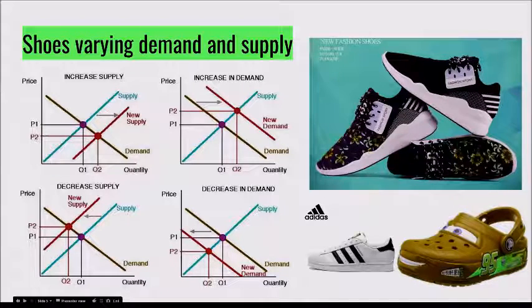And here we just have a summary over supply and demand and shoes in the market. Basically, there's a lot of different ways that these products are affected. So an increase or decrease in supply, an increase in demand or a decrease in demand. It all changes pretty quickly because clothing is one of the most fluctuating products on markets, because there's trends, there's seasons.